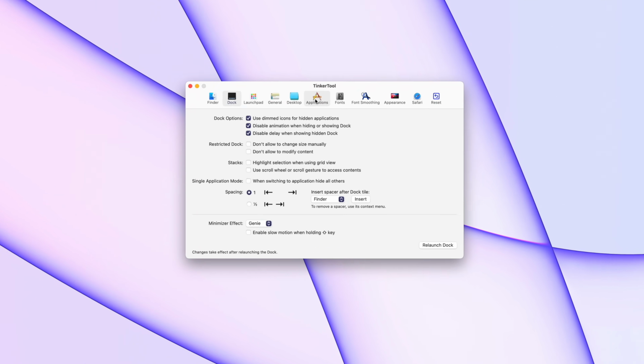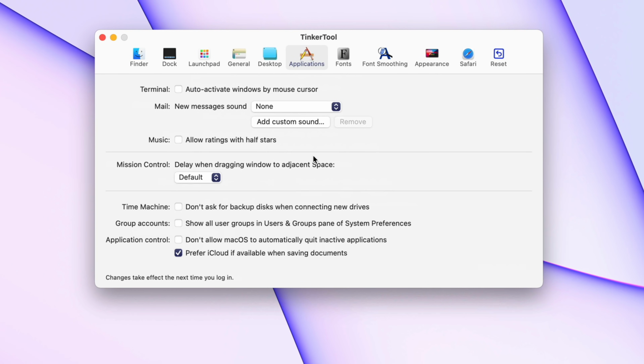There are a lot of other features. A couple of the others that I really, really like are, okay, look, you should use Time Machine, okay? Backups are good. But if you don't have Time Machine set up, every time you plug in an SSD or basically any storage device, it's going to say, hey, do you want to use this volume as a Time Machine backup drive? You can turn that notification off so that it stops bothering you about it. That's a handy one.